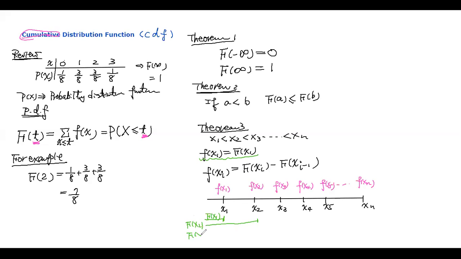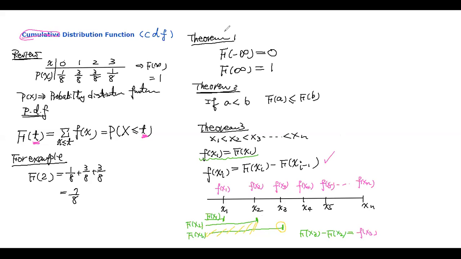Okay, now F of x3, you accumulate all the way to where? To x3, right? So see here. If you use F of x3 minus F of x2, what do you get here? You use F of x3 minus F of x2, you subtract everything out except what? Except this number, right? So that will be equal to lowercase f of x3 here. Did you guys see that? That's why this formula tells you this, right?